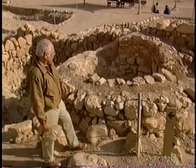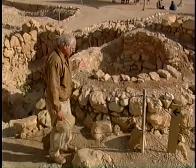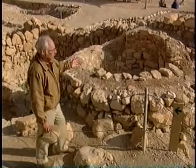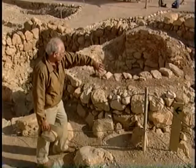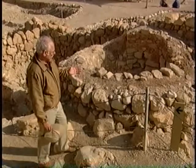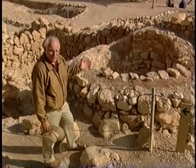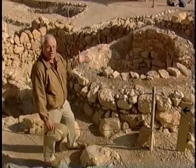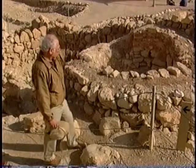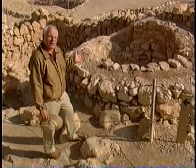Okay. What you see here is actually a kiln. It used to be in much better condition than it is now. It's even deteriorated in the 10 or 20 years that I've seen it, but the top of the kiln went all the way around. Now the discussion has been, is this just a kiln for making bread? Is it a kiln for pottery, a potter's kiln, as the sign says? He says artist's oven, but a potter's kiln? Or could more serious things like weaponry be made here?